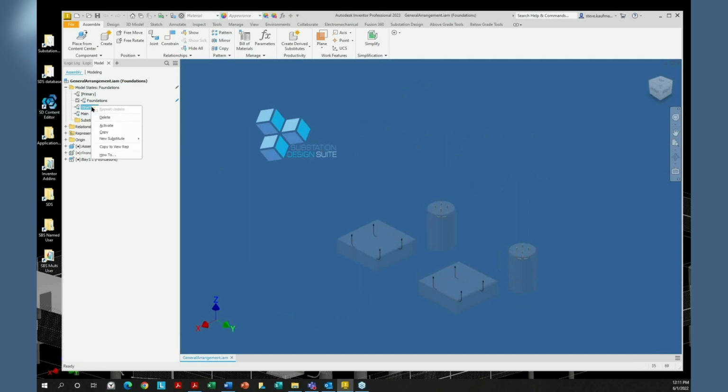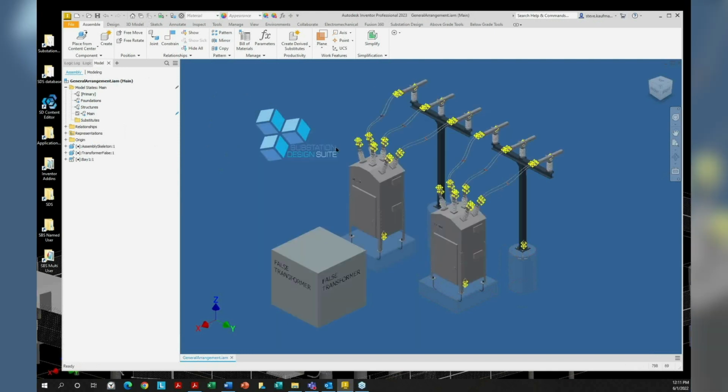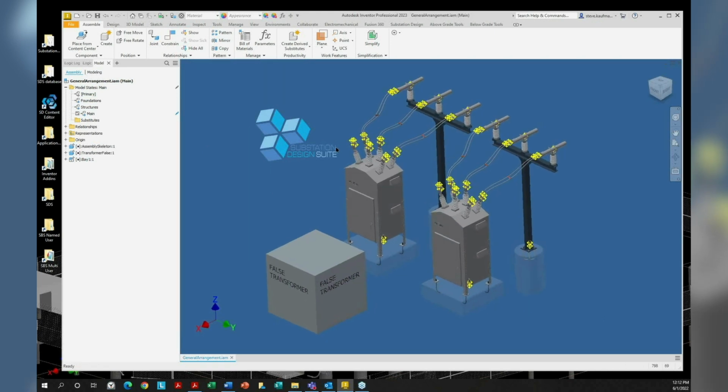I can come into my model state for structures, activate, and there's my structures, and I have my main that I may want. I often have a main model state for the GA drawings and such. You can see all those turned on and off. We didn't even affect the other parts because they're inside the bay.